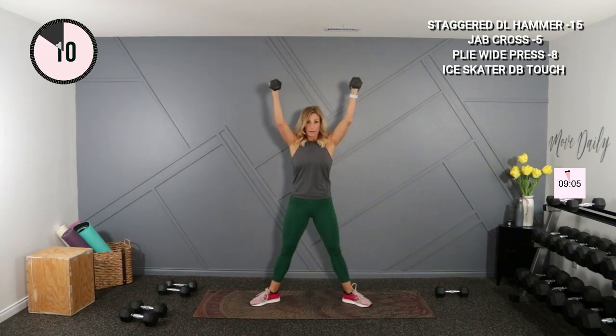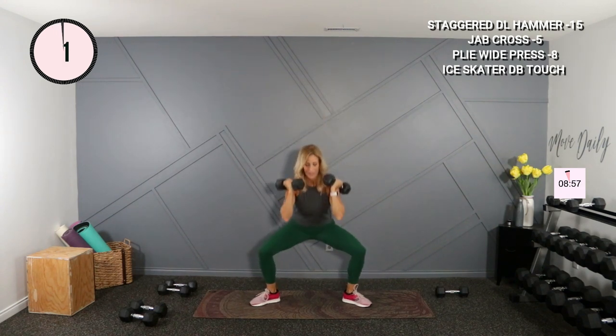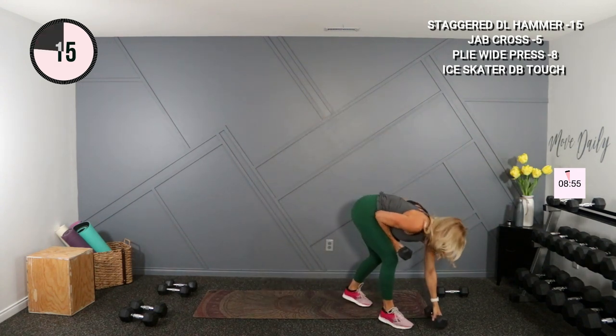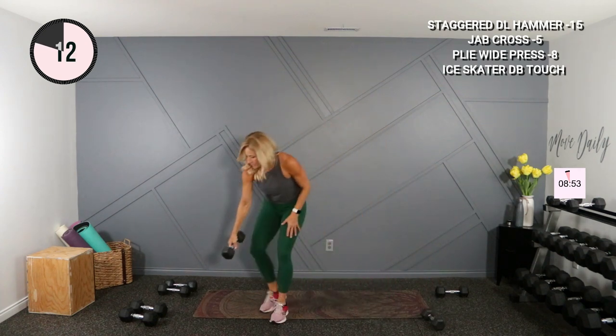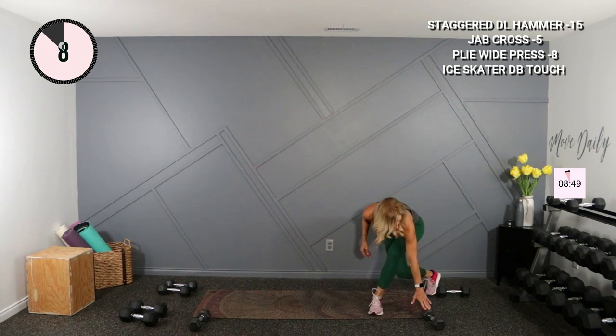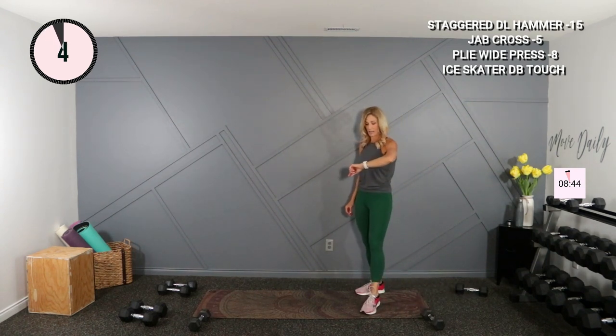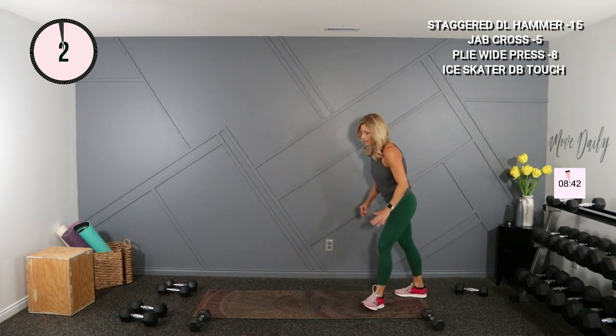I'm gonna set these dumbbells on the ground at the end of each mat in front and then do an ice skater dumbbell touch. Okay, one is there, so I'm gonna do a giant step, try to touch that dumbbell if I can. Reach down if you can't touch. Ready, and.